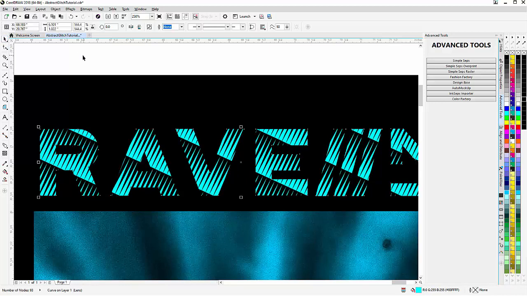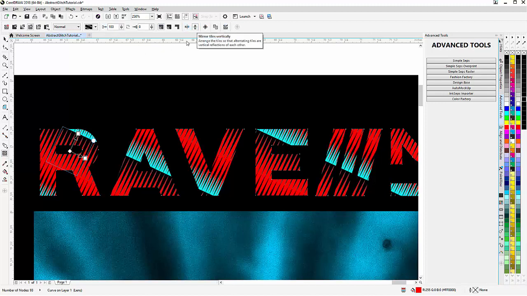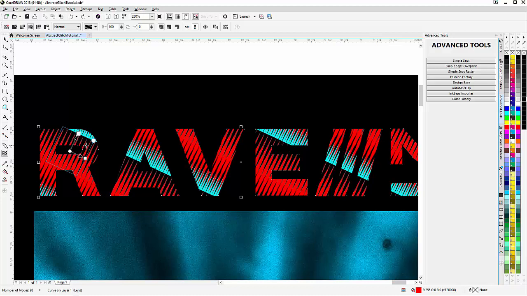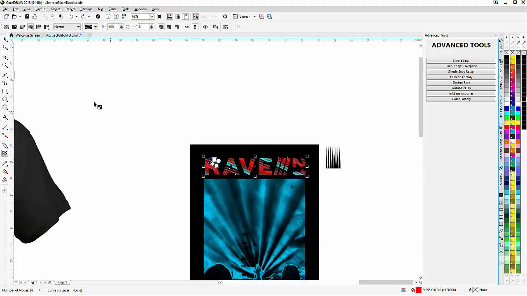And then I'll take this again and I'll copy, paste, change that to the red. Then I'll go to the transparency tool, not the text tool, the transparency tool, and I'll mirror that. And maybe I'll change that in size. And you can see that effect there, and you can see how we can work with this and dial all of these effects in. Now I've got a couple of lines there and I'm happy with that. And you can see how that effect looks.